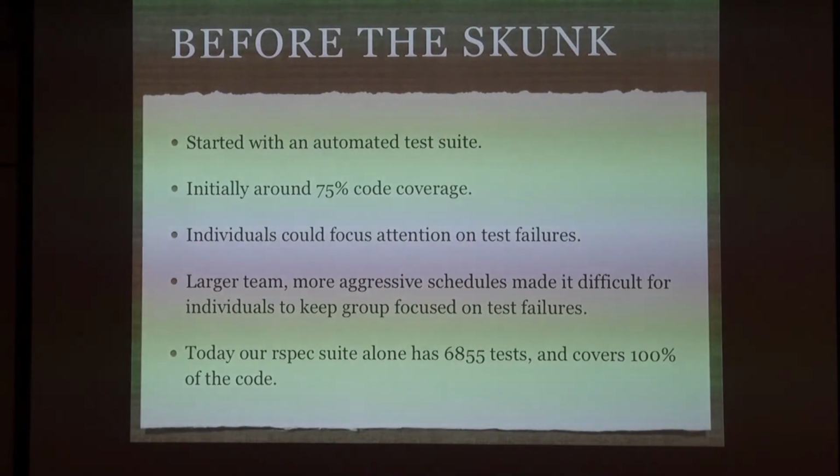Yay. Okay. Before we had the skunk, we had an automated test suite. We had about 75% coverage. I went out and did something that I've done only two times now, and I made it a requirement of our build to pass. You needed to hit exactly the coverage that was in the configuration file. In Archive, you can say either it's this value or above, or you can say it has to be exactly this value. And so I said it has to be exactly this value, and when you're increasing the coverage, you should increase it so that everybody then has to meet the higher level. That doesn't mean that you can't decrease the coverage and it'll still pass, but there should be a certain amount of shame that goes with that, and it worked.